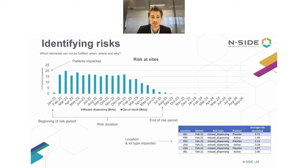And finally, the last column gives us an idea of the intensity, of how many patients we are actually missing there. Here we can draw a conclusion: it's a fictive trial, and we know that the randomization period goes from January all the way until September 23. It's really that the buffers that we have at site level are not covering the whole patient demand. So that means that buffers are probably too low. Many patients are coming and being randomized, and there are not enough kits for everyone for their treatments. Therefore, patients that are missing their dose have to come back another day when the kits are available. So right here, we could identify the risk.